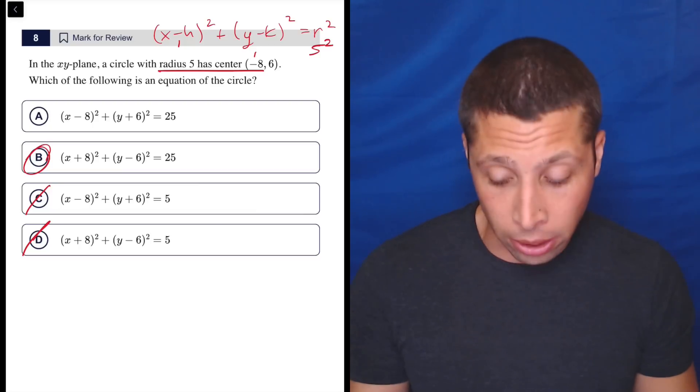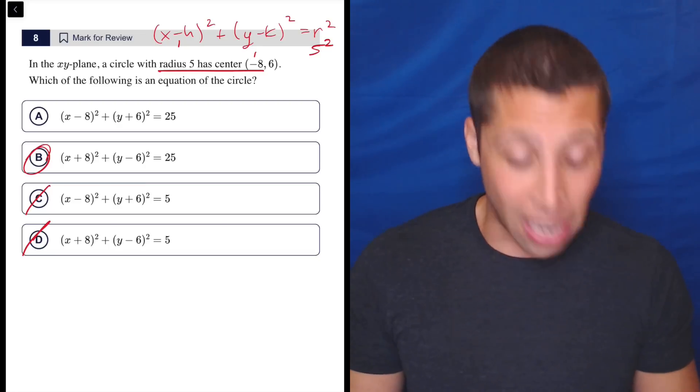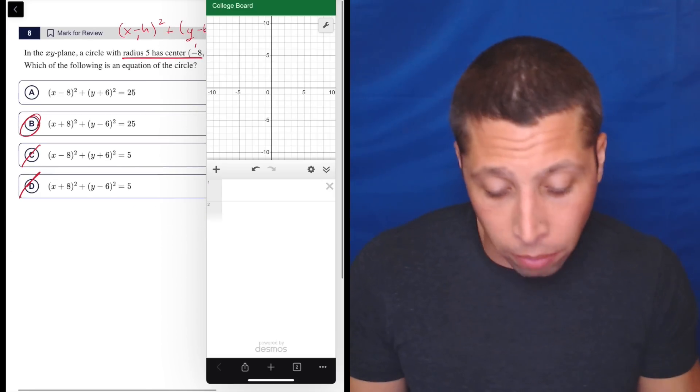If your score is less than 700, you're not as good at math as you think you are. It's something I say very often. And this is a case where you just throw it in Desmos and you can be sure, right?